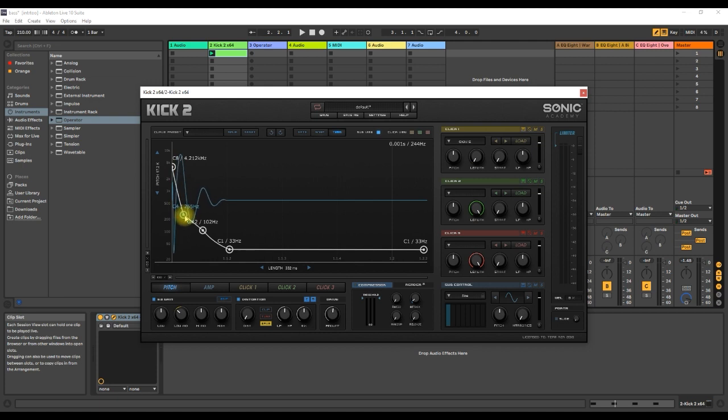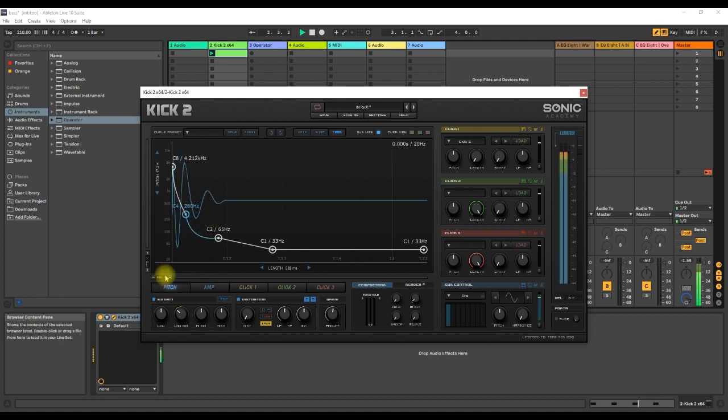So I would probably keep these dropping quite low. Let's, for example, do something like this. Let's bring this here. Actually, I didn't want to get rid of this one. It really doesn't matter. Let's have this drop down to a C2, for example, and let's have this go here, right? Let's bend this back a bit. Let's bend this one down.